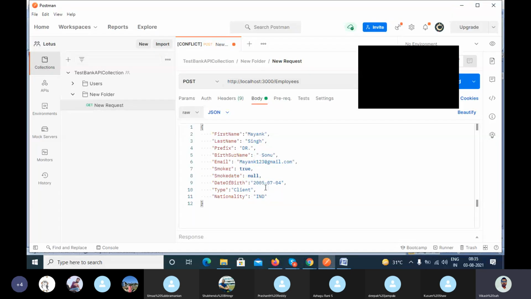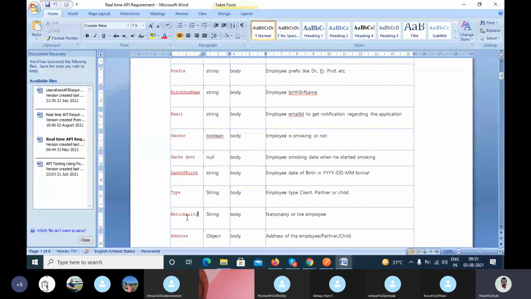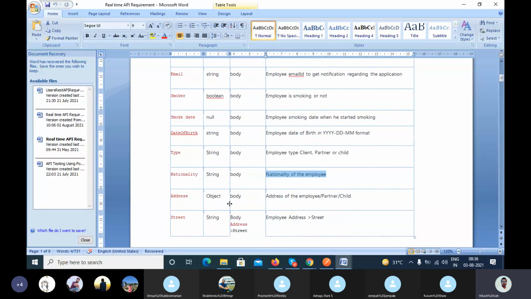Okay. Now we are going to proceed further. So here you can see I have mapped the nationality. Here you can see the data types. The JSON data type is a string, and you have to pass it inside the body. They also provide where you have to pass it, and why we are passing this property and what it means. They provide the description: the nationality of the employer, in which nation he is living, so he has to put the nationality.